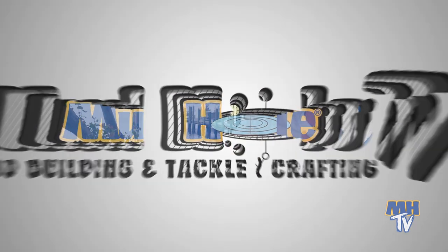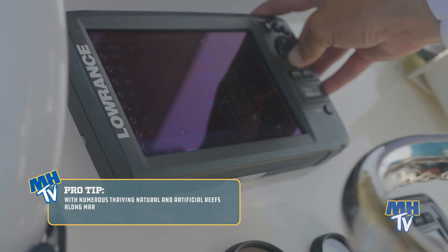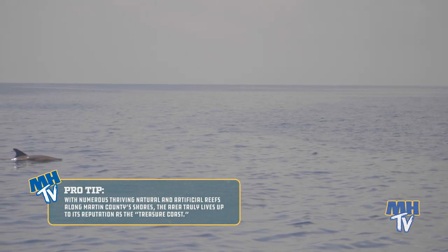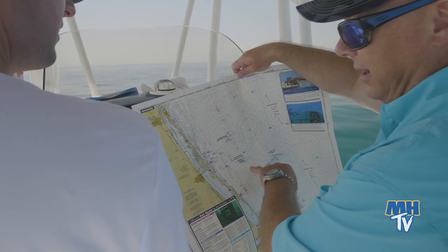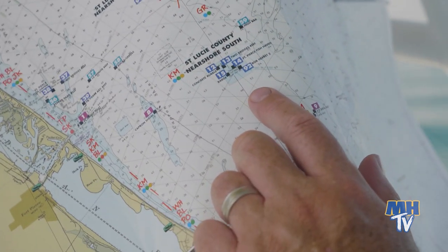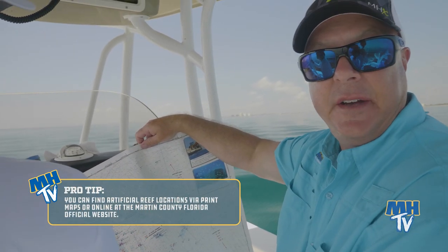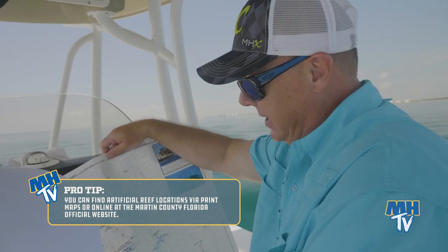So here in South Florida, we have an absolute array of places that we can run offshore between 3 to 10 miles. I mean, there's wrecks, there's barges, there's rubble, there's waypoints everywhere. You just gotta pick one and go for it, right? So we're gonna head a little further offshore, do a little bit more bottom bouncing. We're gonna head out here to this artificial reef. It's a bunch of concrete barriers and things like that that the county has put out there. Great places to dive, great places to fish, holds a lot of fish, holds a lot of bait. So we're gonna go out there, it's about a 5 or 6 mile run, and see what we can pick up.